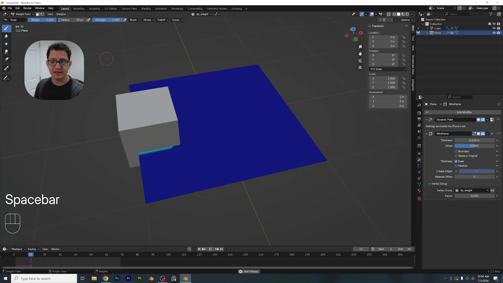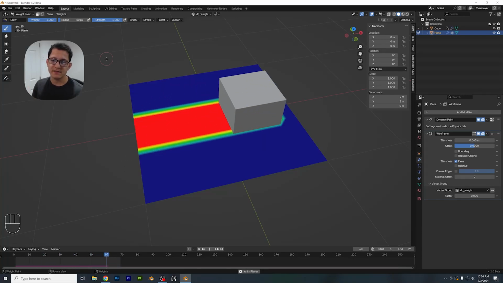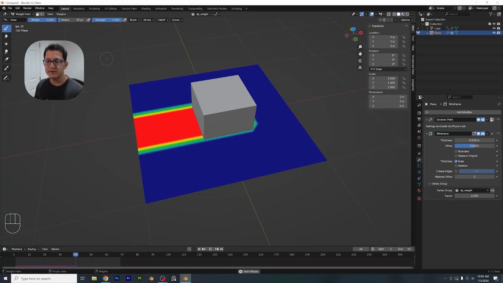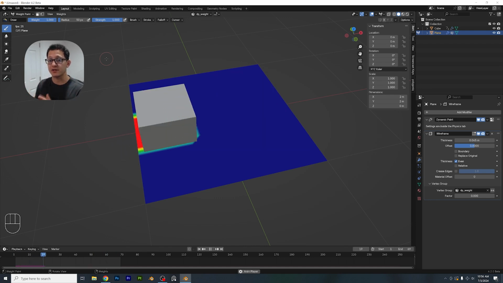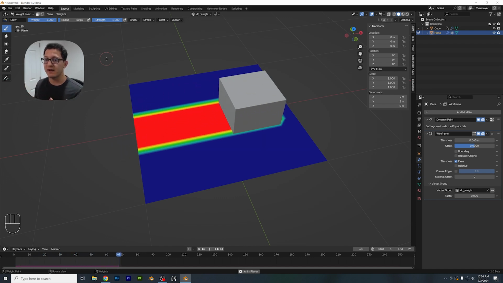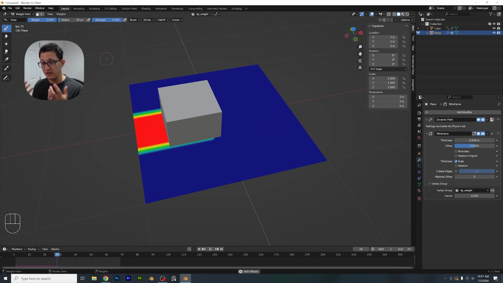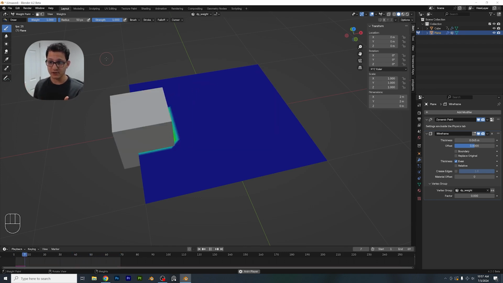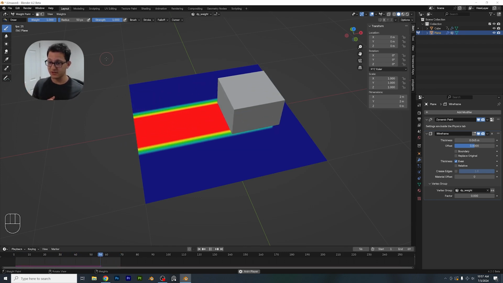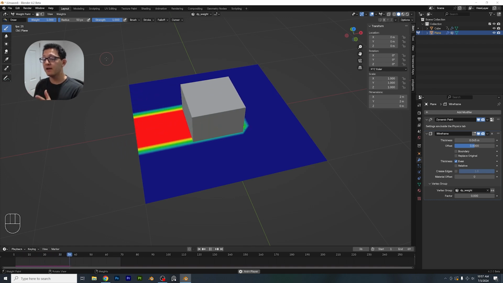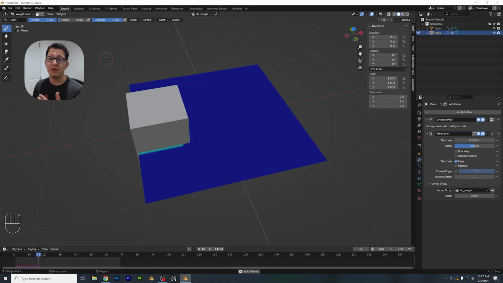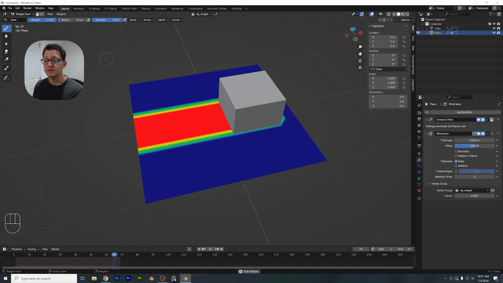Now, this might not make sense when you first look at it, but weight painting is basically very, very similar to painting that we just did, but this time we can actually apply different effects to the areas that are painted. So not only can you apply a material with a regular brush in the previous setting, which is our paint setting, but in the weight paint setting, we can actually apply modifiers, particle systems, hair. Let's go ahead and explore this.